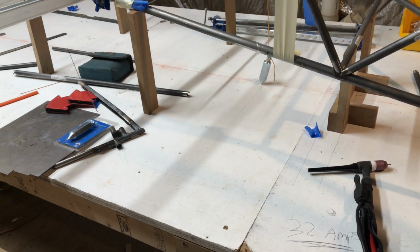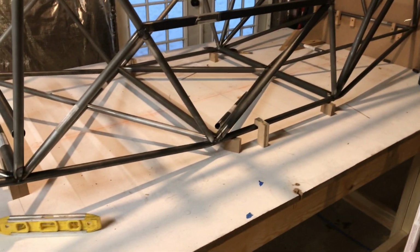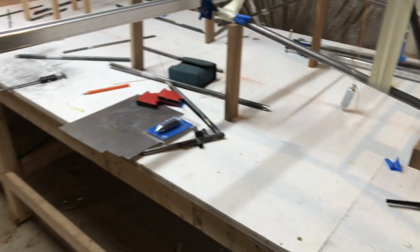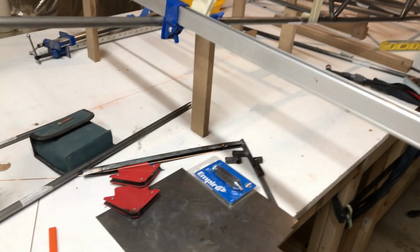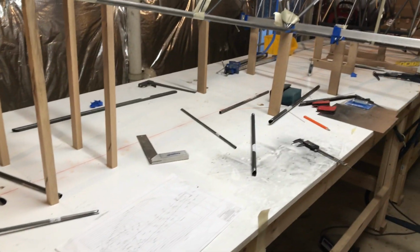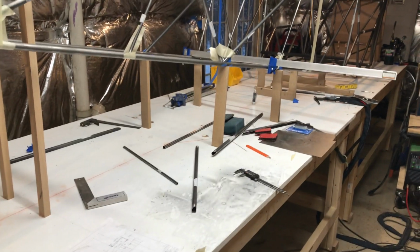Okay, so the first step, where I left off in the other video talking about my plans for getting the fuselage and then building the table, was to build this table. This table was 18 feet long, and it is leveled across it. I think it's 2.5 sheets of 3/4 MDF, which I painted. I built one of them for building the rudder that you saw in the last video, and then I built another one so it would be long enough to jig the fuselage on. First of all, I built the tables and then leveled them on a plane. So this whole table is hopefully still level and flat. I just checked it, so it actually still is. And then everything was shimmed.